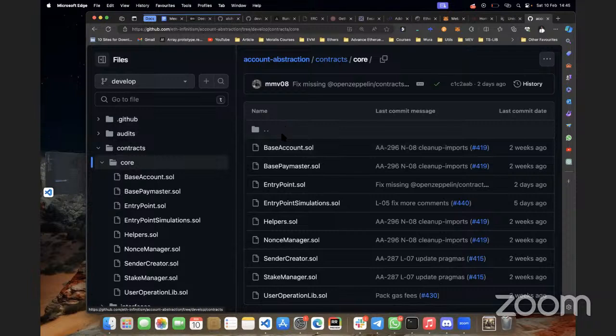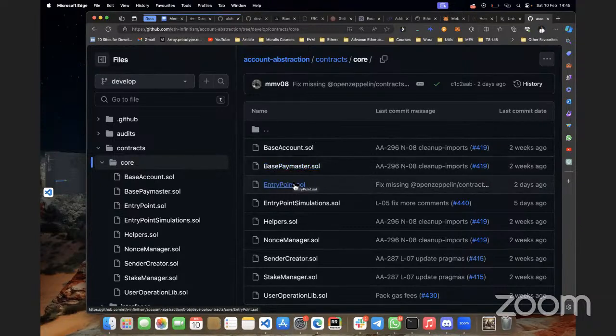If you want to build an account like I did here, you just inherit this base account. The interfaces, some utility functions and libraries are inside that base contract. Next is the base paymaster. If you want to be the paymaster, you inherit this.